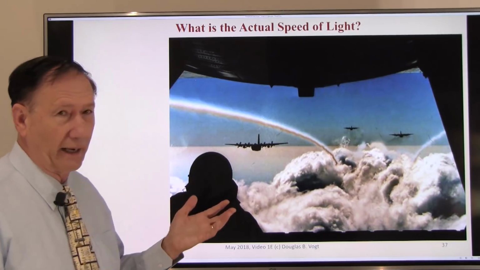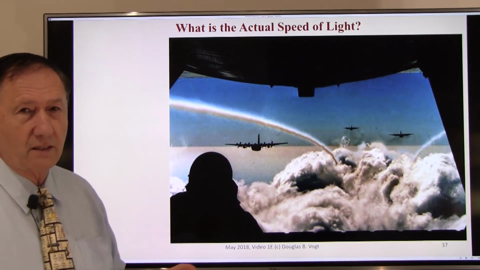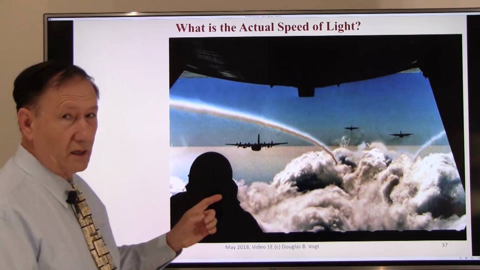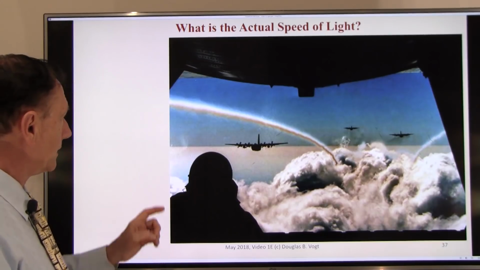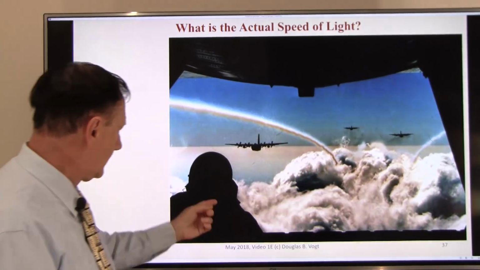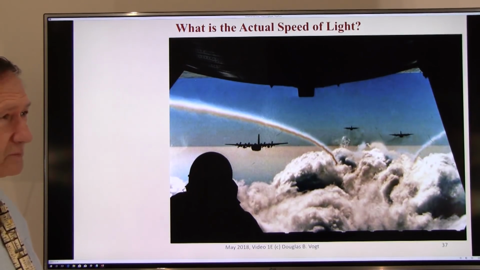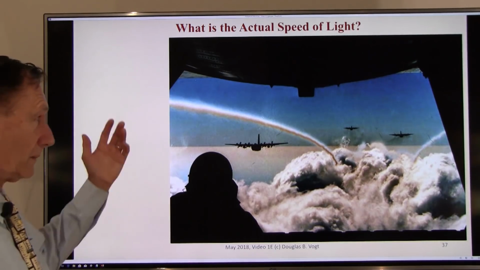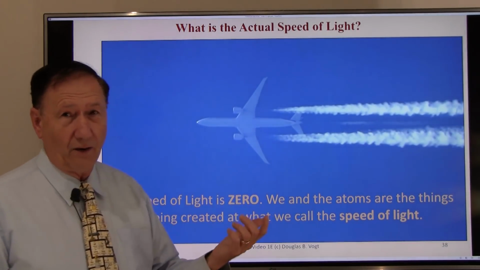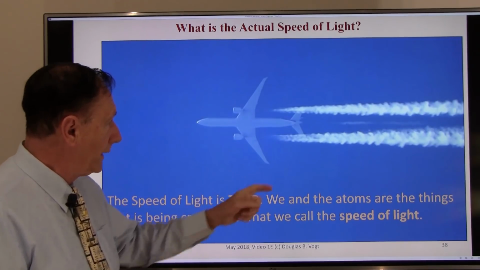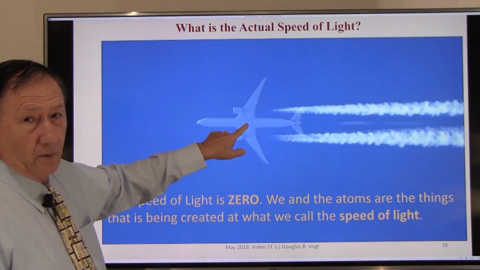Now, the actual speed of light. Some of you from the graph may have already figured it out. But for the rest of you, this is it. This is the inside of a C-130. He's got his back door open. Maybe he likes to have a good view. And it's leaving a contrail. Now let's say this guy is saying, I'm standing here next to my buddy, I'm not moving at all, I'm 0 miles an hour. But boy, that contrail is going at 400 miles an hour away from me. Isn't that amazing? But if we're on the ground and we see a jet going 500 miles an hour, we know this contrail is going at 0 miles an hour, and that's going at 500 miles an hour.